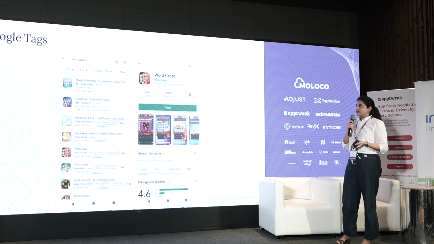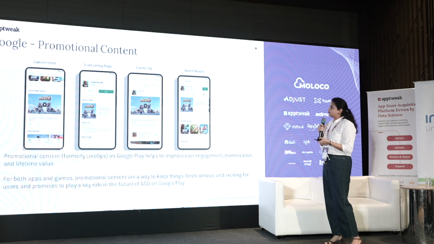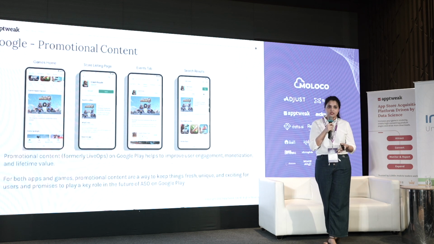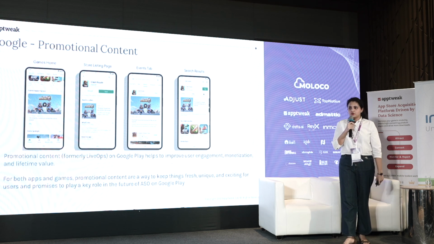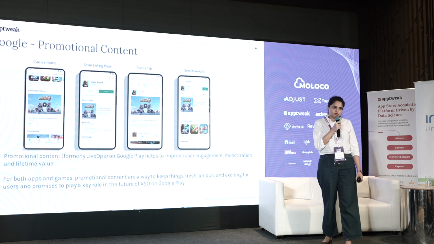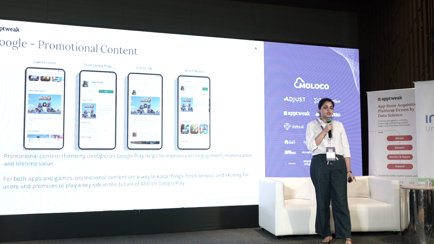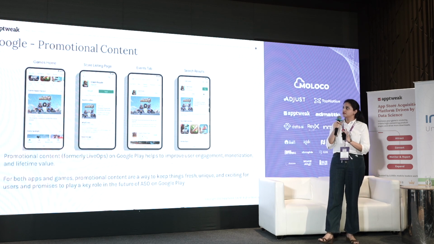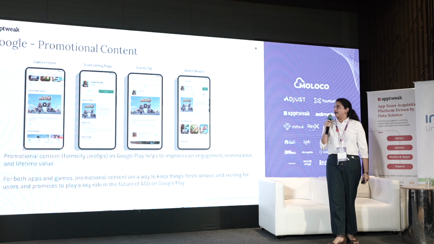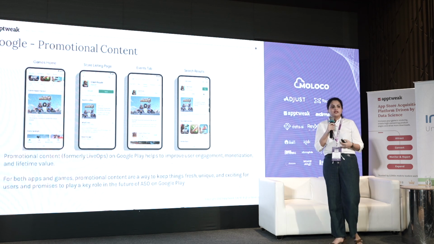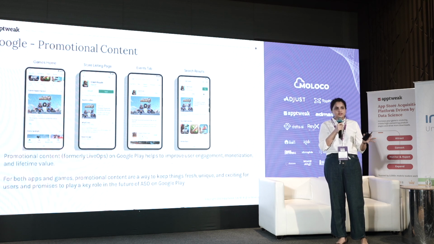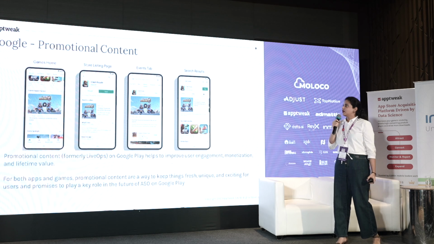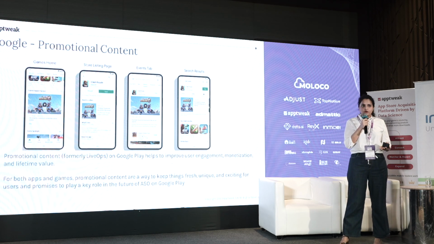The next part we can focus on is promotional content, which we were talking about in the previous presentation as well. Promotional content was previously called in-app events. This is something on Google, and in the Apple App Store it's called in-app events. Both have the same features and work exactly the same way. It's a way of promoting your app.